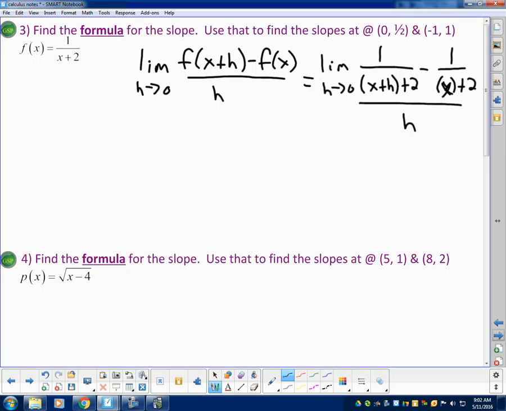I am plugging in x plus h for x in this function. So a lot of students want to just go the other direction sometimes and plug this in here, but we're plugging x plus h in right here for x. So I have 1 over x plus h plus 2. I always get the question, where's the plus 2 coming from? The plus 2 is in the formula. I am only replacing the x with the x plus h. And so it does make for some messy algebra here.